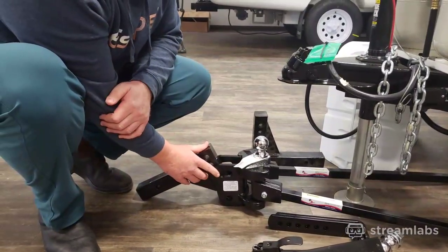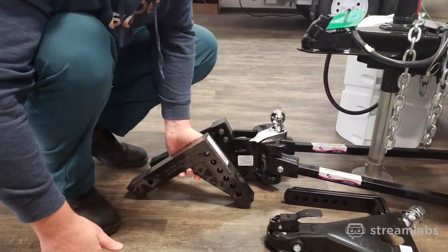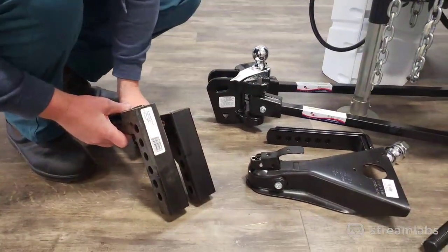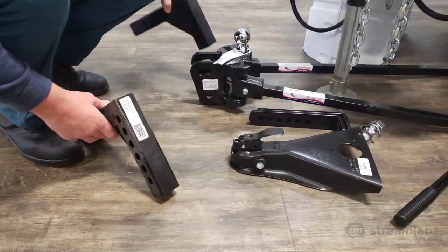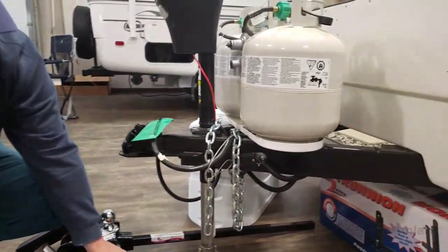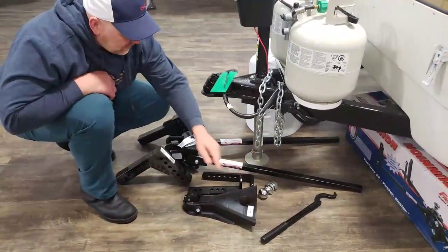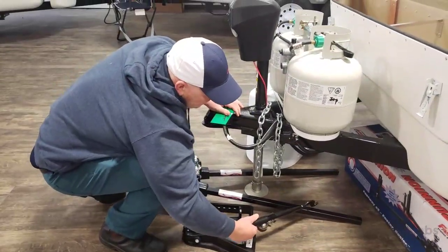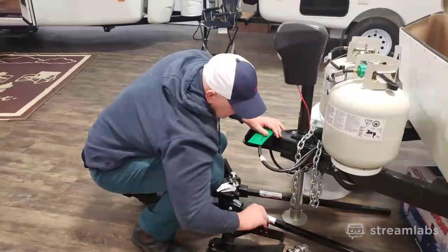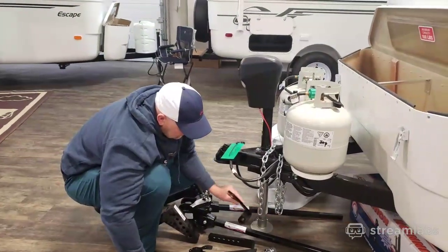If your truck is running a little too high with the hitch, then you would have to buy, oh man, this is heavy, you would have to buy the extender, which is just a little bit longer than what comes standard from Fastway for the E2. And the operation of this is quite simple. We'll always put the brackets onto the side of the trailer for you, and then you have a lever arm, and with this lever arm you essentially lever the anti-sway bar up into place into the bracket, and then there's a pin that slides in here, sits over the top of this bar like that, and that holds it in place.